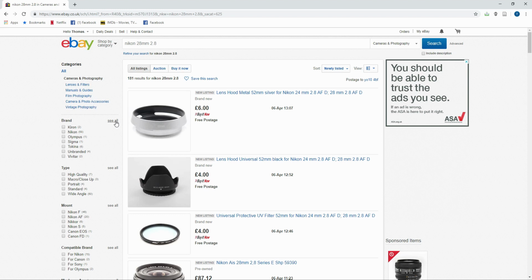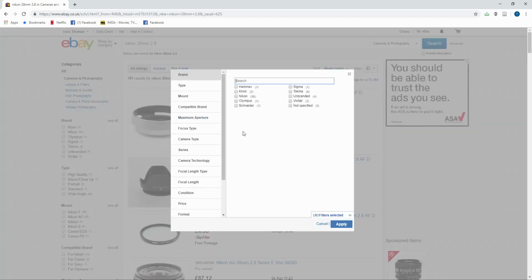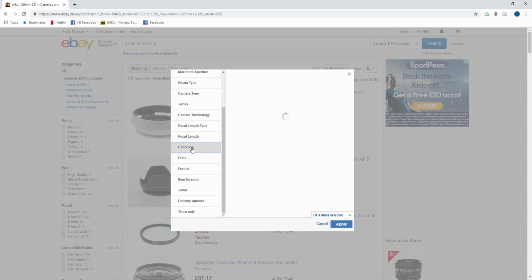And this next part is probably the most useful thing I've found for sort of isolating out good value lenses. So we're going to ignore all these specifics up here, and we're going to go straight to condition. So this gives us quite a good breakdown of how many are on eBay. Most of them are used, 105, so we're going to select that. I'm going to select personally parts not working, just in case, and not specified. You'd be surprised how many listings go unspecified. I'm surprised eBay doesn't make it a mandatory thing, but all the better for us.